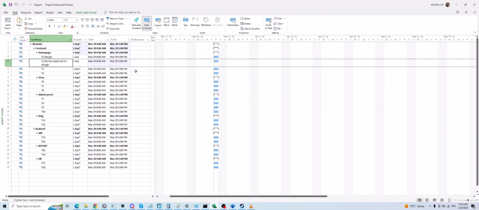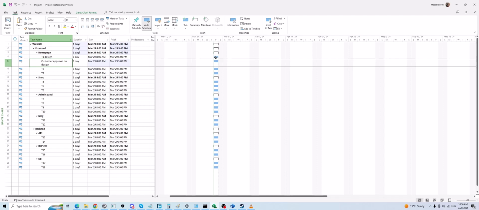Okay, now let's discuss the different types of links between tasks. As I said, by default Microsoft Project considers finish to start as the default link between tasks.